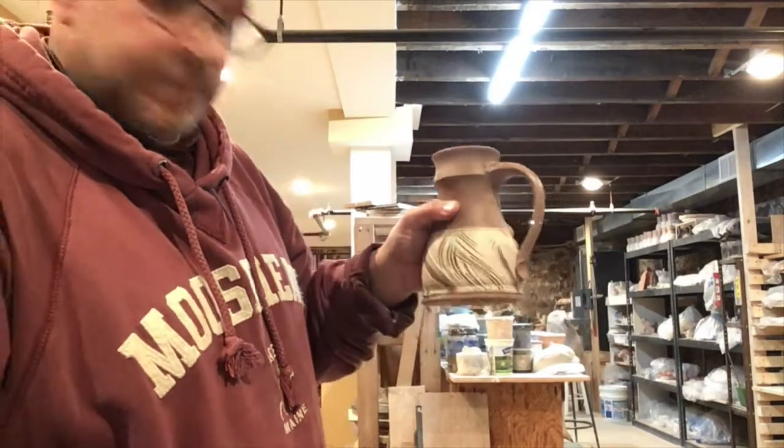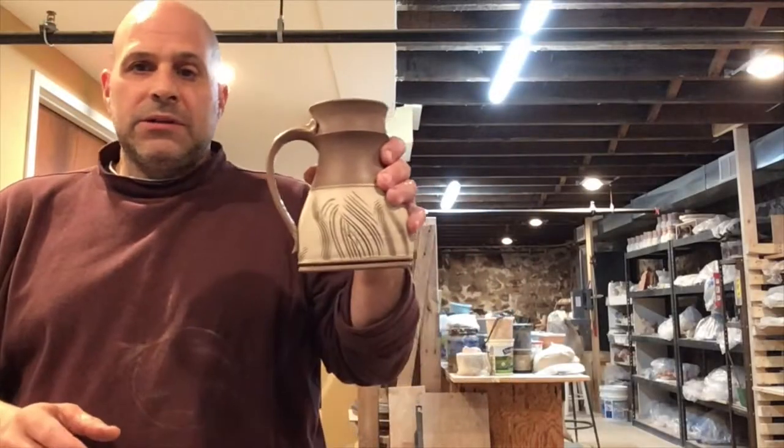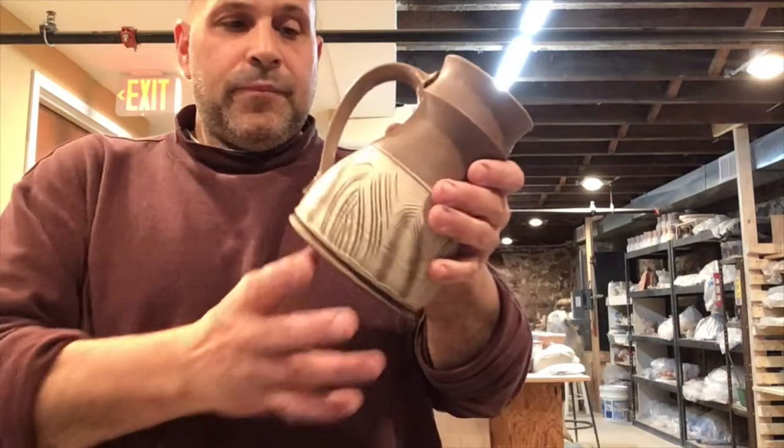And that's it. Let it dry slowly so that the handle doesn't pull away from the mug. Okay, and so that's a mug, pulled and handled.